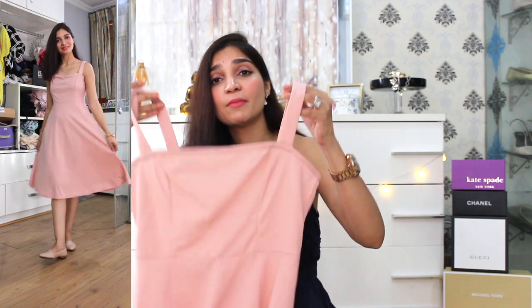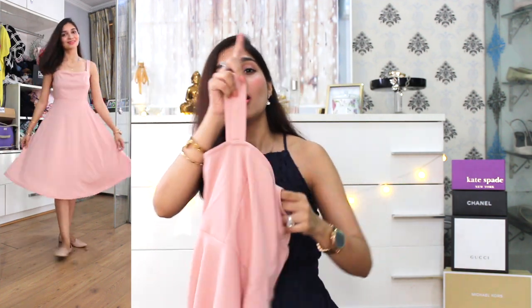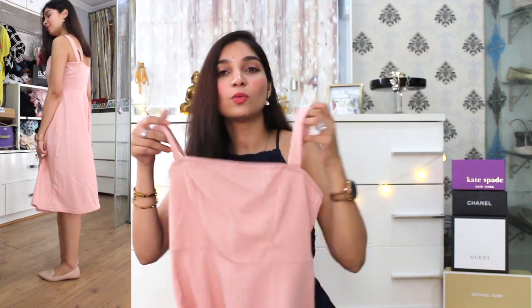The next item was also on my wishlist — a very nice pastel color dress. I picked it up for two main reasons: one is the neckline. It has a rectangular neckline which looks very elegant because it is well defined. I think rectangular and square necklines are very flattering irrespective of body type. I also like the length — it's a beautiful midi-length dress. You can pair it with a blazer or pop a shawl on it. It's a very elegant piece and I just fell in love with it.